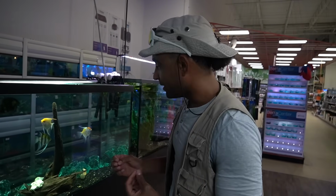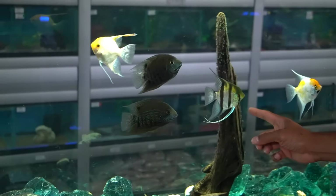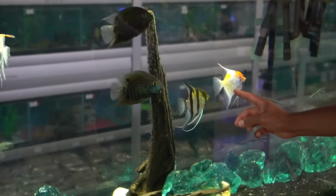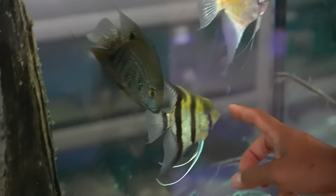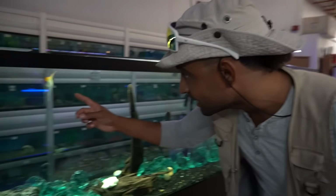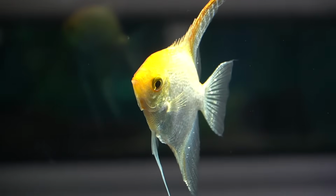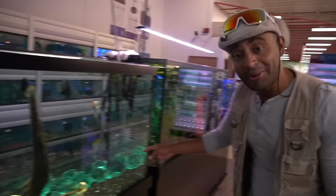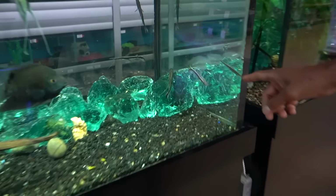My wife loves angelfish. And look at the blue, look at the colors on these guys. I might have to sneak some of these in for Christmas. They are big and beautiful, and it's hard to find them when they're really healthy. My friend Josh from the fish farm actually is breeding them as a bunch of little ones. Look at that coloration. Everybody knows I love those mango oranges. That's so beautiful. But look at these catfish, guys. In the comments below, can you name this? It's not a tiger shovelnose, that's a hint. Look at these guys.